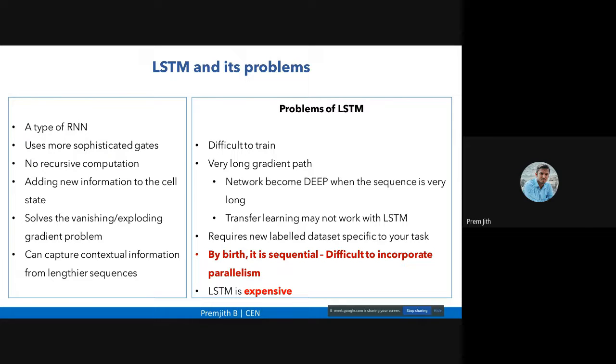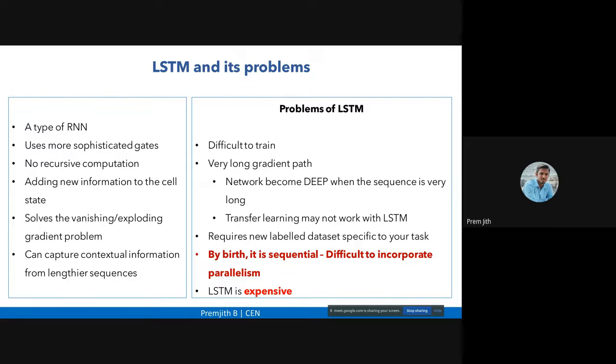Okay, so there are some problems with LSTM. Since the network contains a lot of logical gates, the number of parameters learned by the LSTM network is larger, which in turn increases the difficulty of the training method. Compared to RNN, LSTM can deal with very long sentences or very long dependencies, but still there is a limit to which LSTM can learn the contextual dependencies among the words in a sentence. But compared to RNN, LSTM can learn more lengthy sequences.